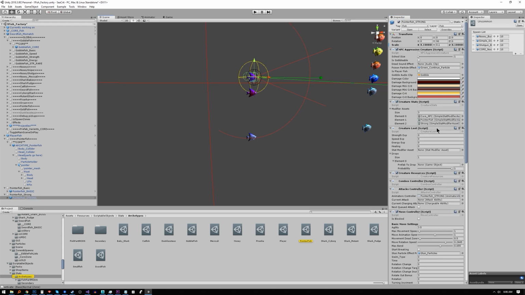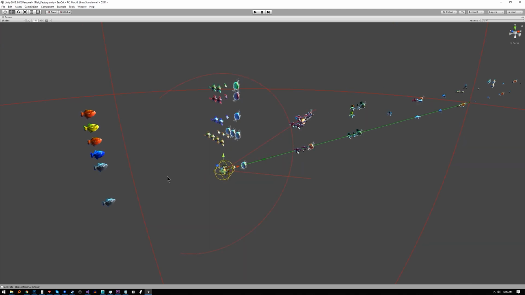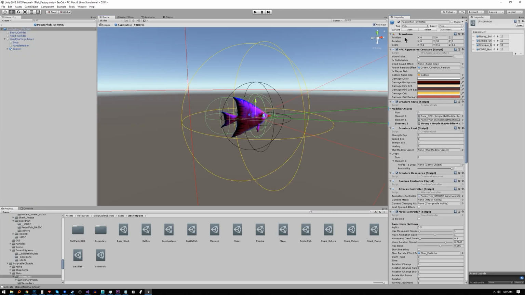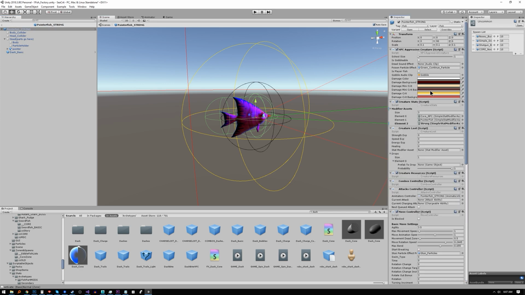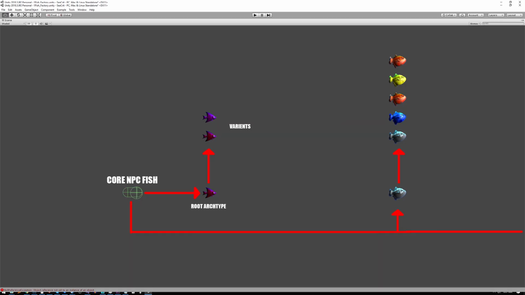We'll start by making the most basic version of our fish possible, likely a direct copy of the root archetype fish with no additional bells and whistles. This is redundant, but we do not want core archetype fish used as an in-game asset. This secures it from designer mistakes, and most importantly, creates a very obvious chain of inheritance that we can see at a glance in our scene.